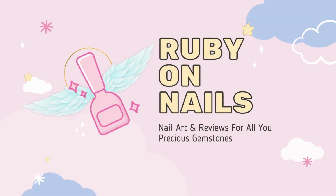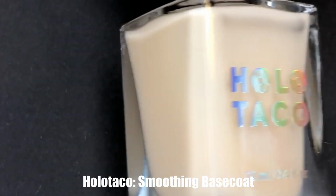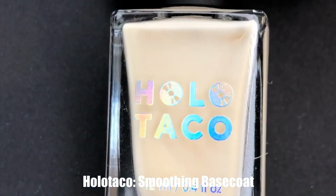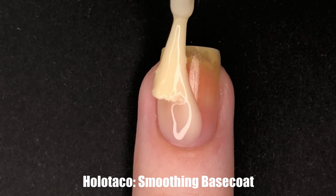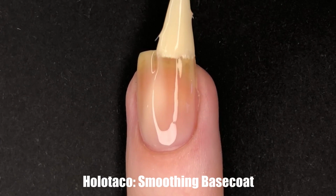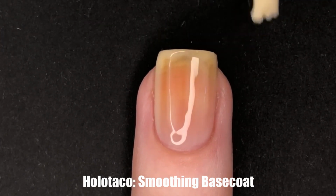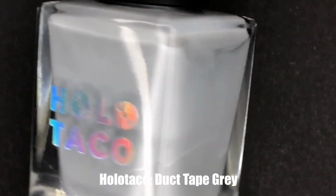Welcome back to Ruby on Nails, and this is my most controversial nail art yet. And yes, that is the extent of the controversy that this look got online. Not very controversial, but I thought it was funny that so many people got tripped up by this look. So I'm going to show you how I did it, and it was really easy. It was mostly about pairing colors that are very conflicting together. So let's just jump into it.